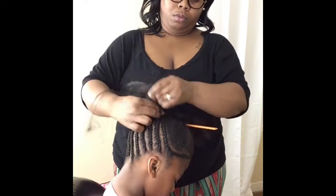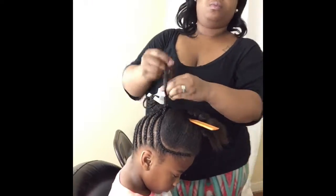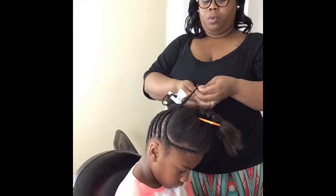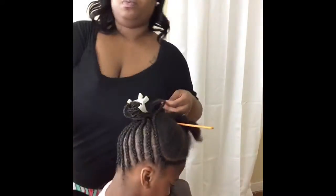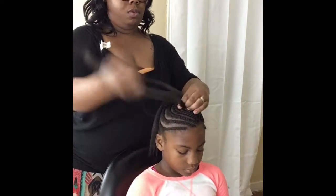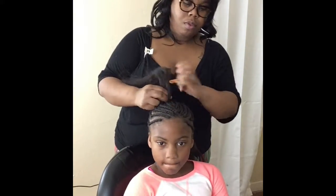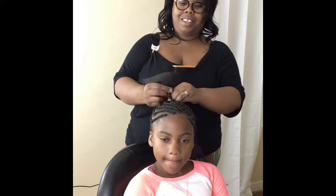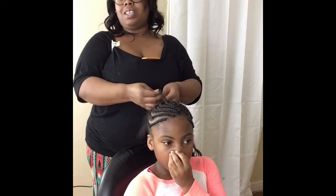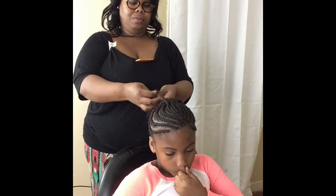The braids in the back were going straight up from her nape, but this area I did sort of a curve. I'm going to show you guys another clip of when I'm overall pretty much done. As you can see I continued to do that u-shape, then I went over to the other side of her head so it could even out. I started the u on that side and we ended up in the middle. I am almost done with braiding her hair.